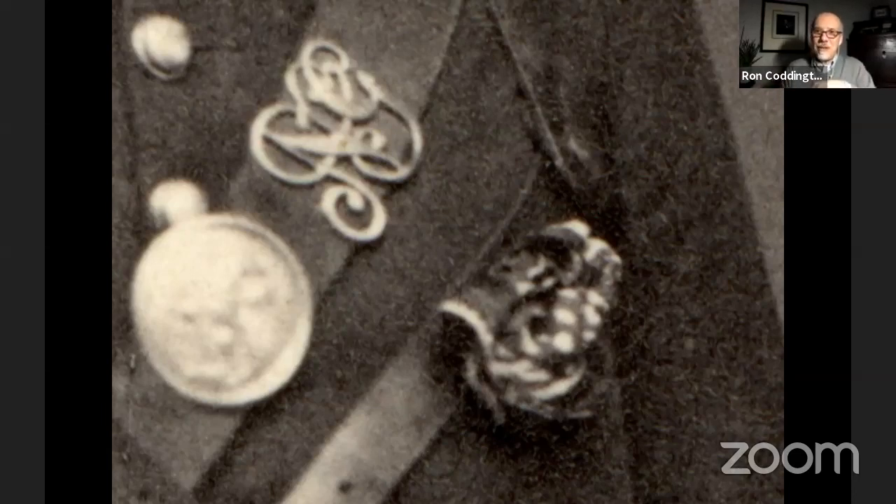While I have this view on the screen, take a look at the handkerchief protruding from his pocket — not uncommon, many soldiers carried one. At first I thought it was tucked into the piece of leather behind it, but in fact the handkerchief is protruding out of a pocket, and you can see the slit of that pocket. So you've got the cartridge belt, another leather belt, and then the handkerchief coming out of the top.